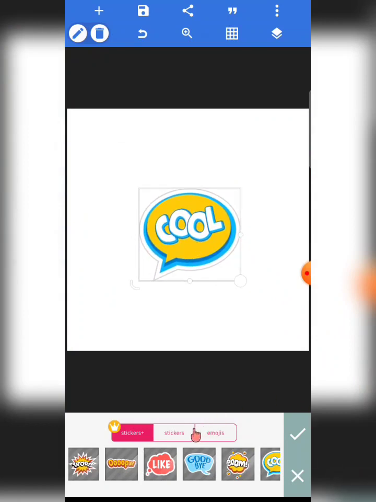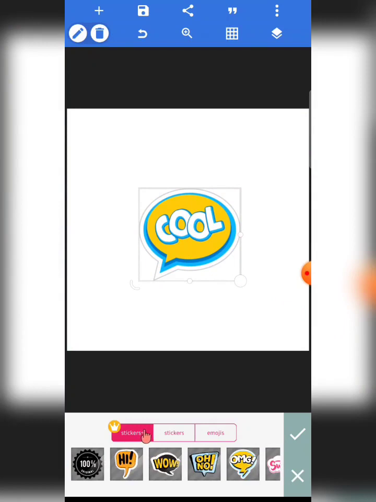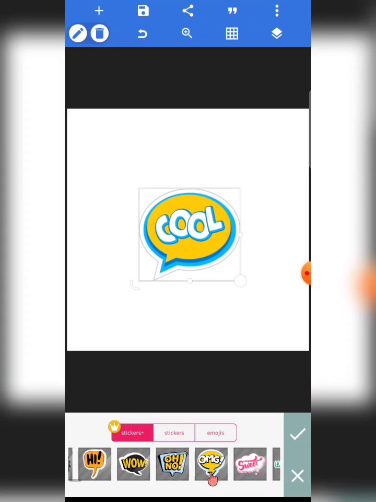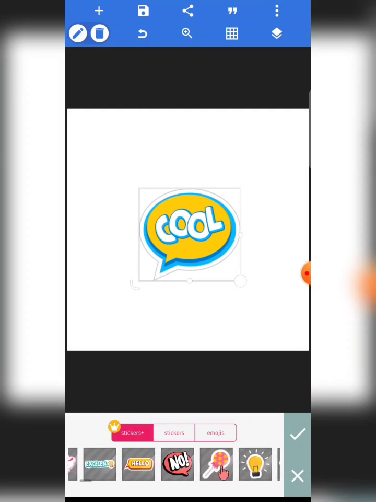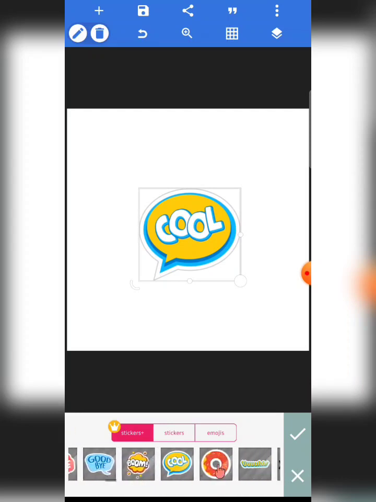So now click on this sticker. This one is sticker plus. This sticker plus is not actually available except you are on premium. For example, if you are using the app you downloaded from Play Store, whenever you click on this, many times it will ask you to input your card details, because you have to pay to be able to access many of the stickers in here. But because I'm using a modified app, they are not disturbing me with that.